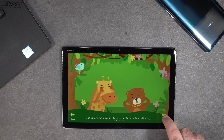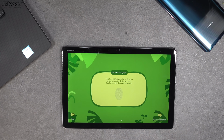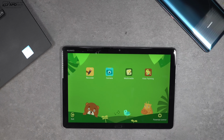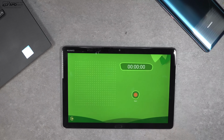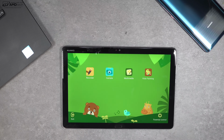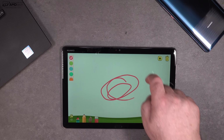And speaking of kids, they have some great parental controls, and that's thanks to the Kids Korner app included with this tablet. It's really good for those parents who want to keep control of what the kids are looking at as far as what's on the tablet, web surfing and so forth, games they can play. It's a really nice environment for young kids, and that's a great choice for those parents out there.